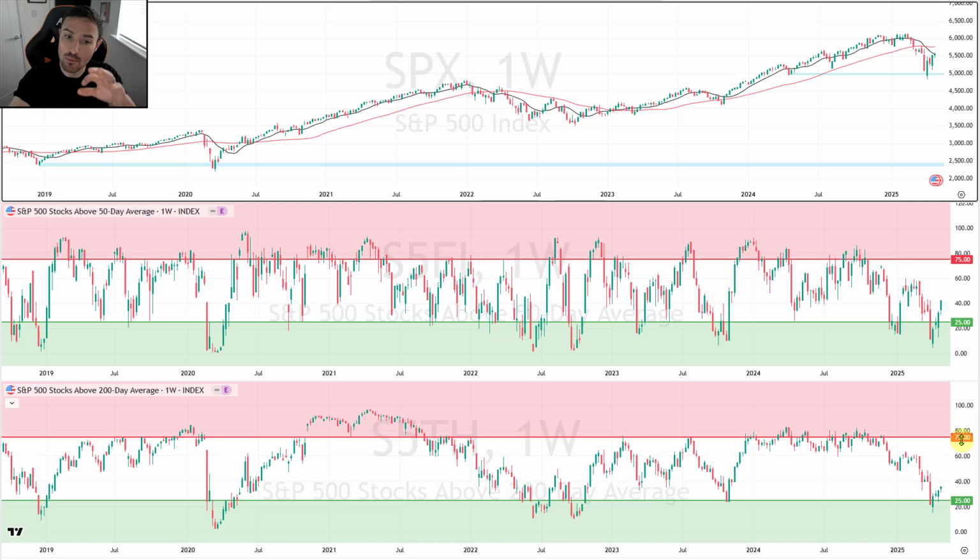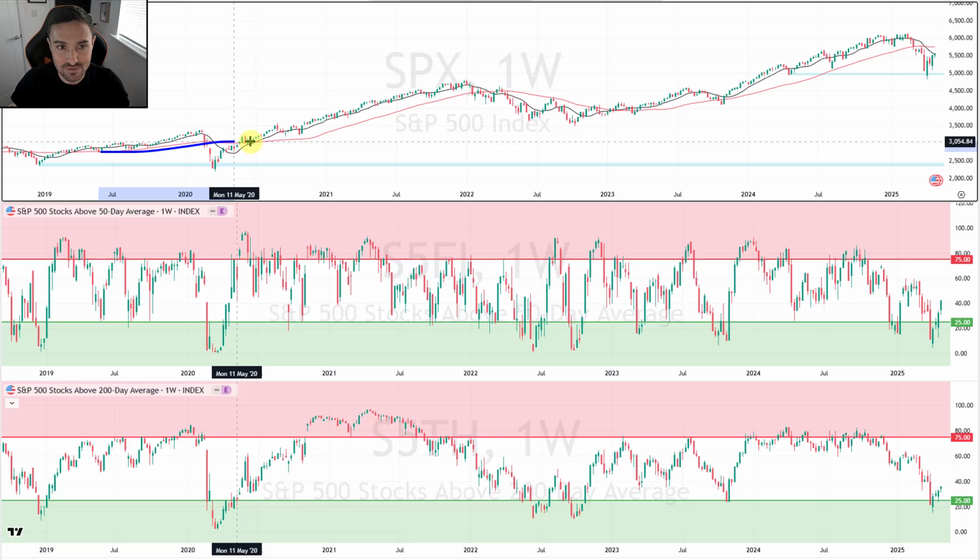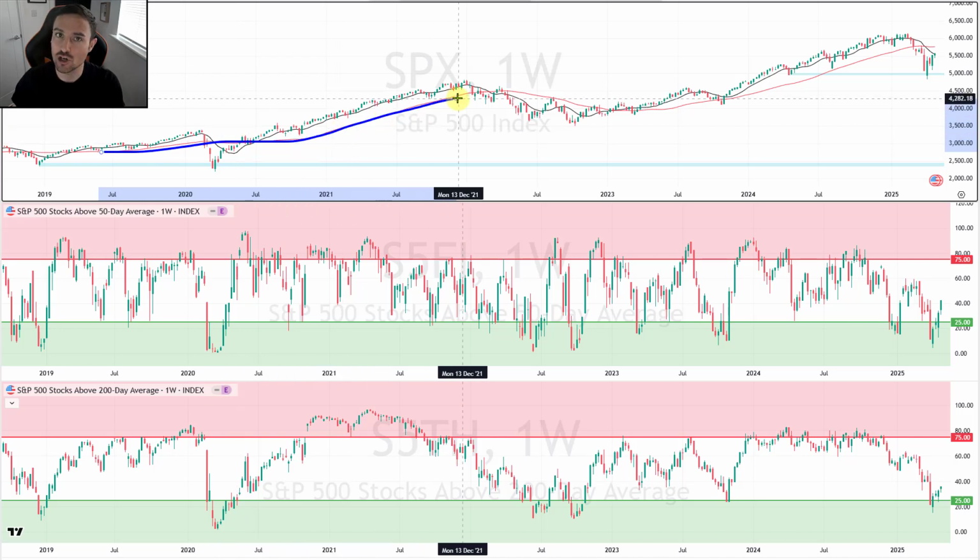But we're going to stay here more big picture, focus on the 50-day and the 200-day, looking at the S&P 500 and bringing in a little bit of structural analysis as well. So our focus is really going to be on the 200-day and the S&P 500 here on the weekly chart, because what you can see is when the 200-day moving average breadth reading goes into oversold. So what does that mean? That means less than 25% of stocks in the S&P 500 are above their 200-day simple period moving average. Now the 200-day is effectively this red line that you see here on the weekly chart, which is the 40-week simple period moving average.